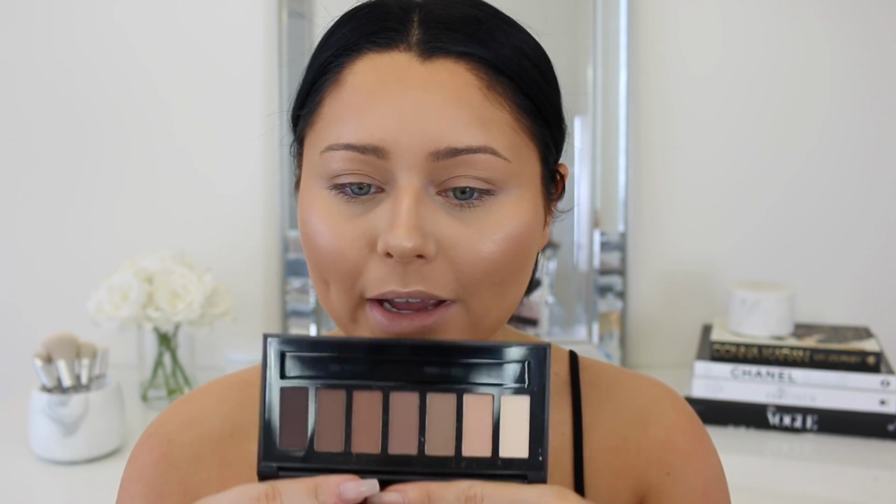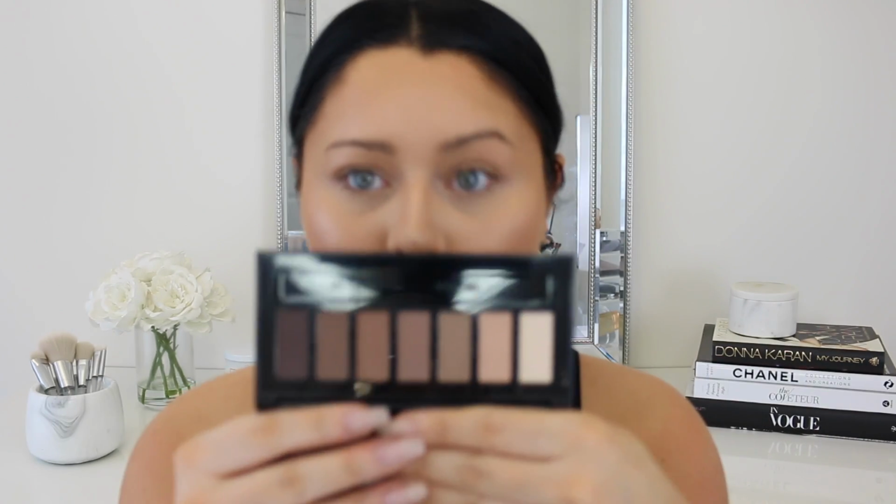So now we're gonna go ahead and do the brows, but I don't have a new brow pencil or pomade to try, but e.l.f. actually sent me some of their new products, and it came with this palette. This is the Shadow Brow Liner Palette. So I thought it was interesting that it's not marketed as an eyeshadow palette. It's marketed as an eyeshadow, liner, and brow. Wait until you guys see this palette. Just wait. How beautiful is that?